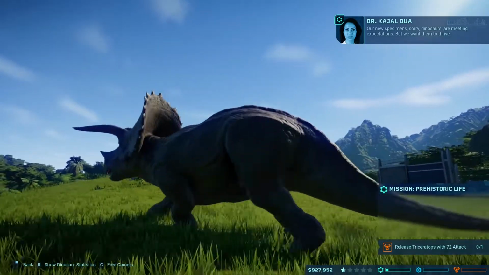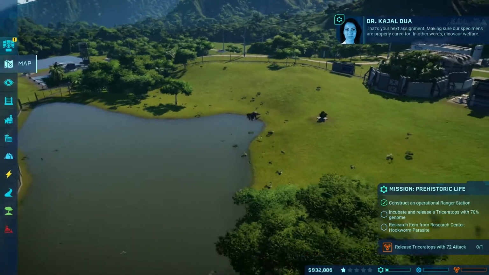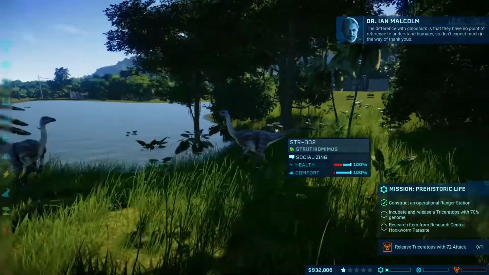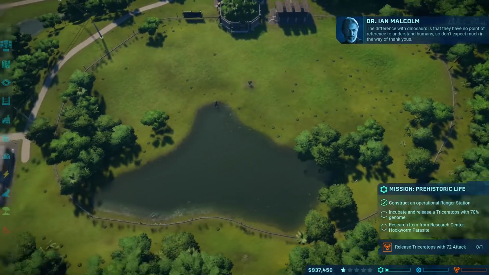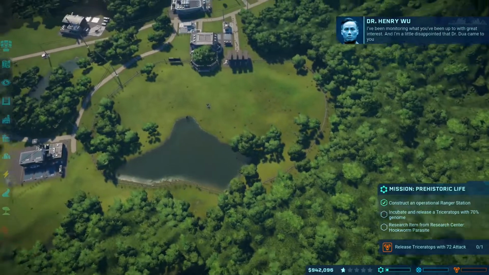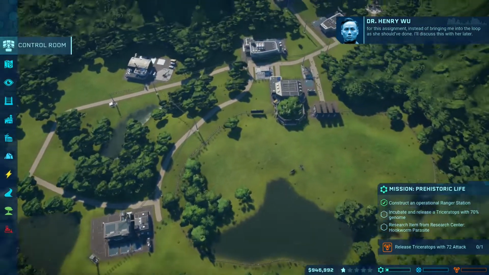Our new specimens, dinosaurs, are meeting expectations, but we want them to thrive. That's your next assignment. The other important thing is making sure our specimens are properly cared for. In other words, dinosaur welfare. The difference with dinosaurs is that they have no point of reference to understand humans, so don't expect much in the way of thank yous. I've been monitoring what you've been up to with great interest. Everybody's talking. And I'm a little disappointed that Dr. Dua came to you for this assignment instead of bringing me into the loop as she should have done. I'll discuss this with her later.